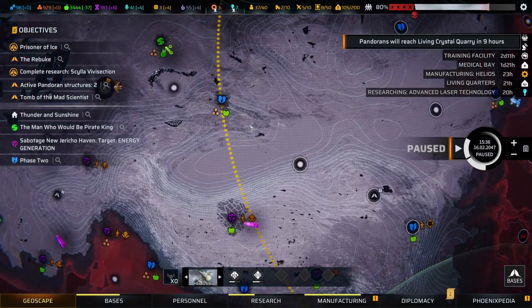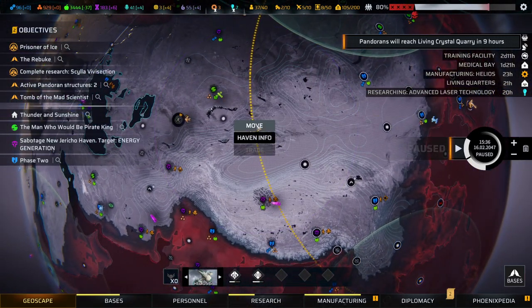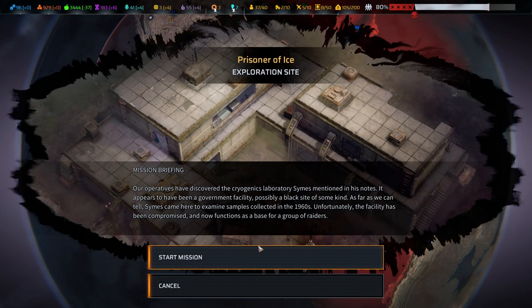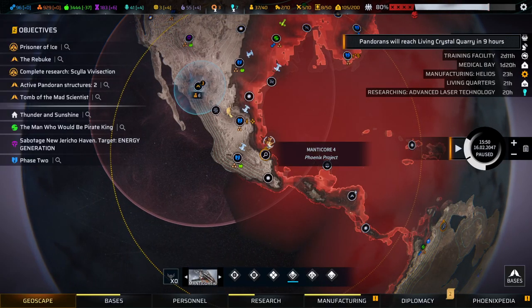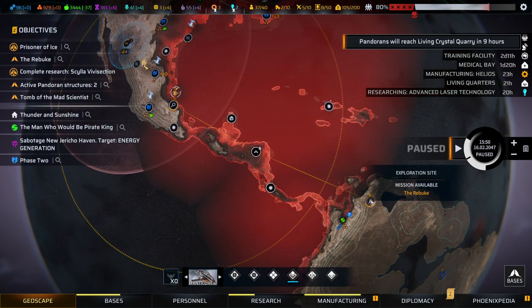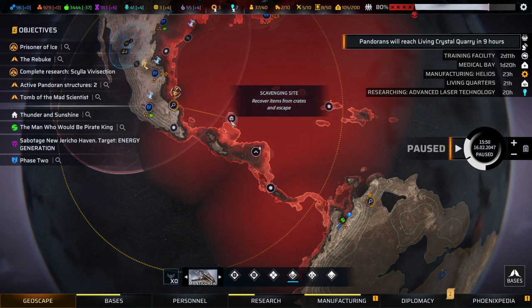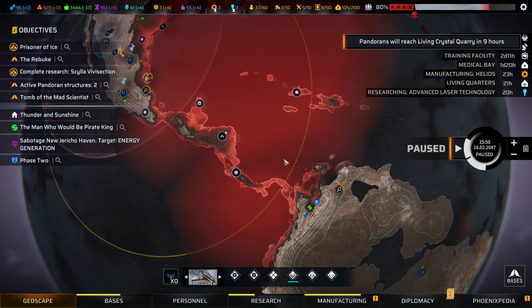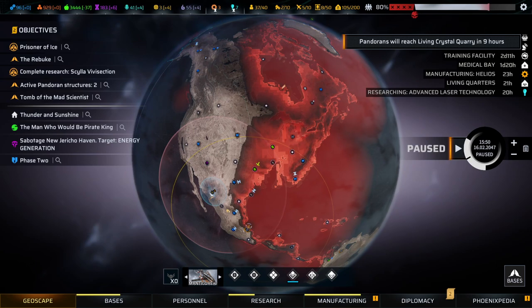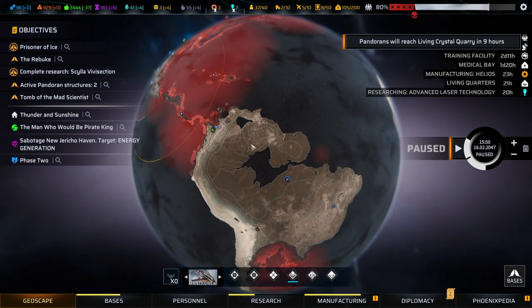9 hours. Yeah, I believe we should fly directly over there. And Prisoner of Ice is our next mission with team number 4. Just general thoughts. We will need to do that mission. And then once we recover, we're having another exploration site, scavenging site here, which we could do with the team. And then there is yet another exploration site. Team number 2 is flying back and will receive healing once they are done with that.